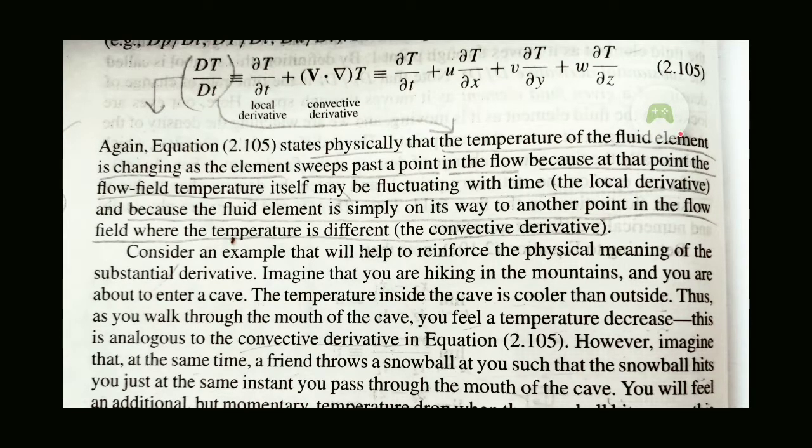Okay, so let's say now you are moving from where you were sitting outside your home and now moving inside your home. So now you are moving, so you will also feel the change in temperature when you move from outside to inside your home, and that change is known as the convective derivative. So earlier we analyzed at a point the temperature variation with respect to time, and the convective derivative represents the variation in temperature with respect to distance, from one point to another.